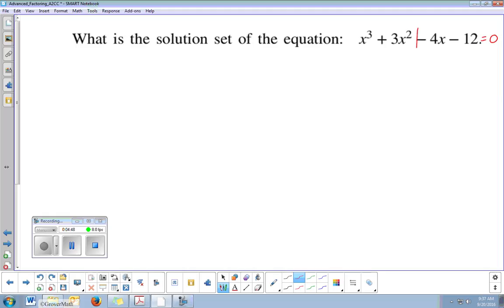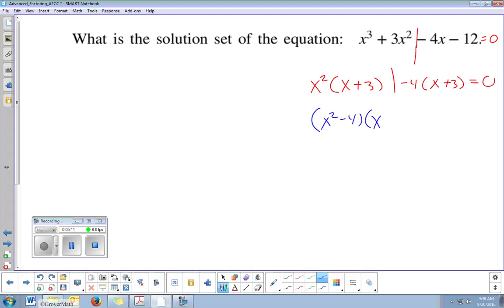All right, so we're going to cut it in half, and I'm going to do this work a little bit over here. On the left side, again, take out x squared. We're left with x plus 3. And on the right side, I could take out a negative 4, again, left with a common quotient of x plus 3, still equal to 0. I can group my GCFs together, and that's, again, going to be a difference of 2 squares. And so that's the x plus 2, the x minus 2, the x plus 3 equals 0.